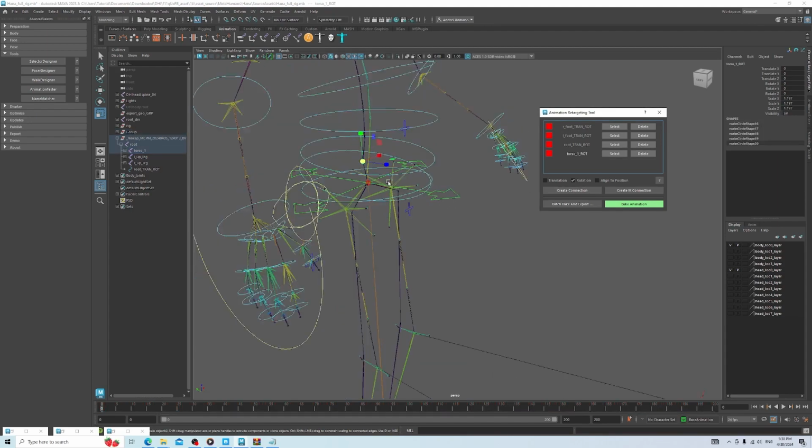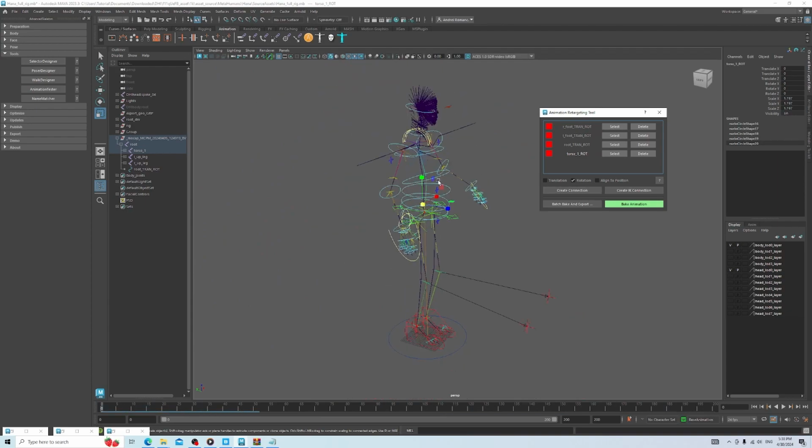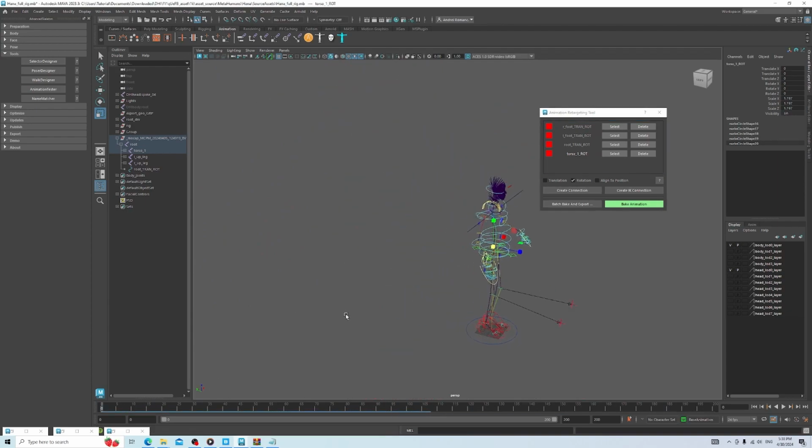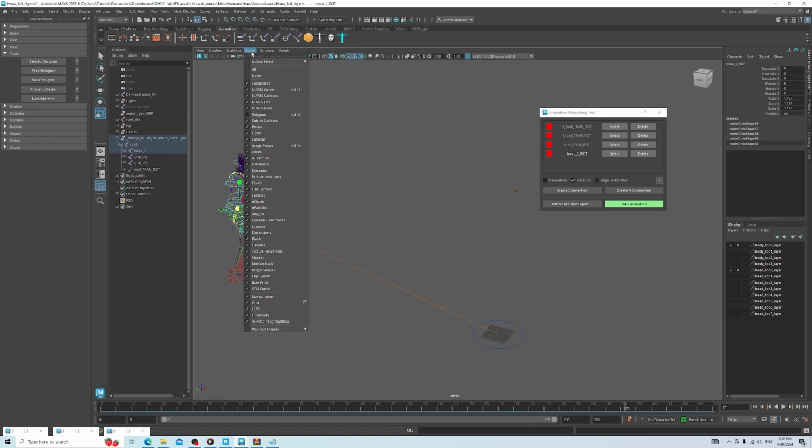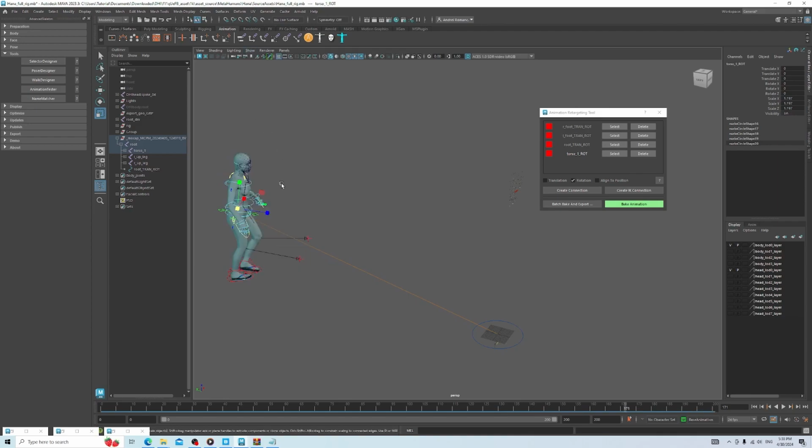You're probably not gonna see any differences for now, but if you actually go through timeline, it's getting there. If I just turn on polygons, you can see that our character is walking the way it's supposed to. But we still need to work on arms, neck, and so on.